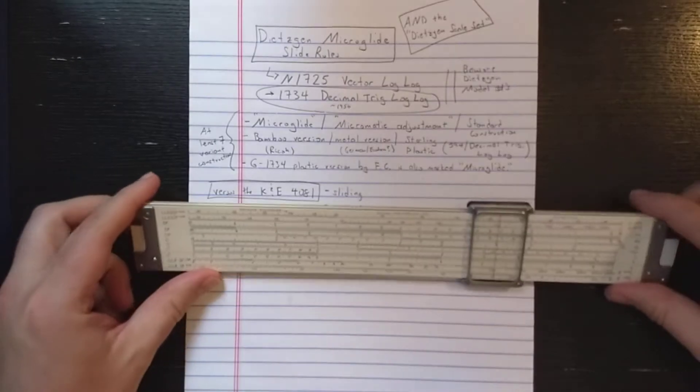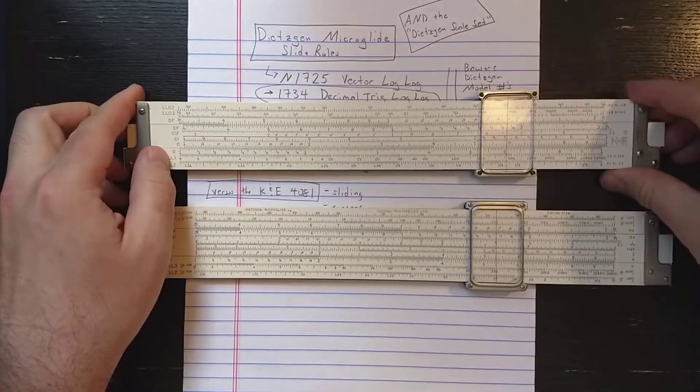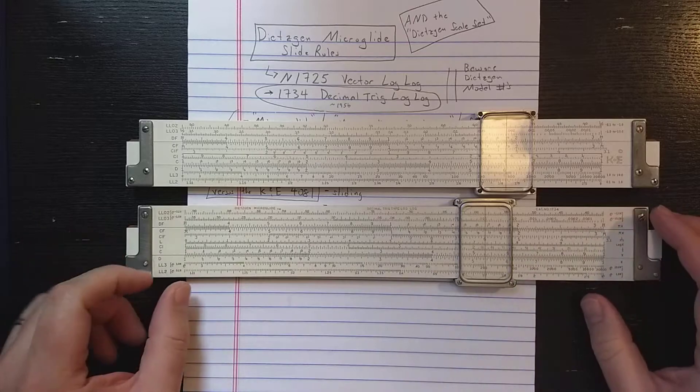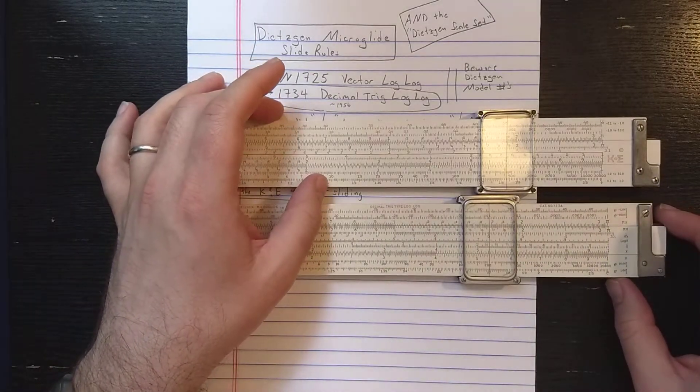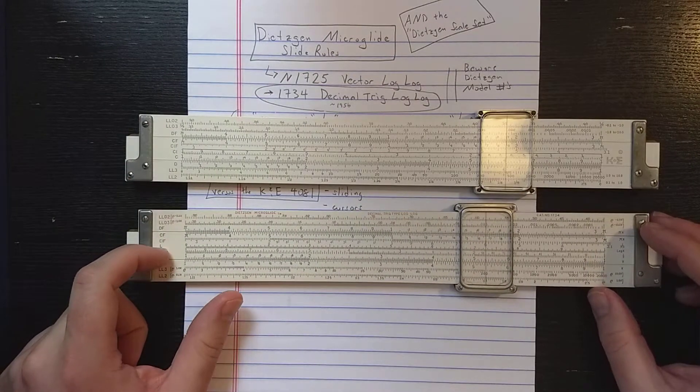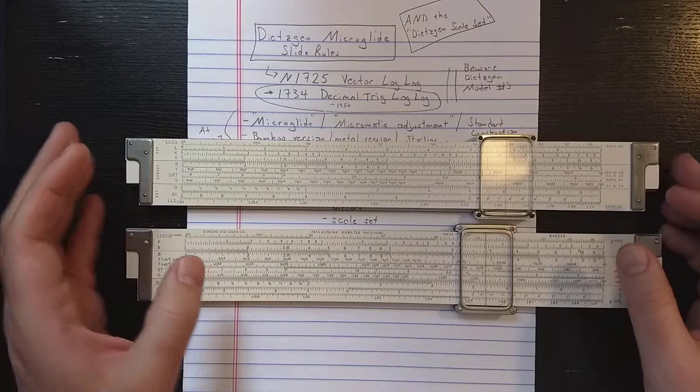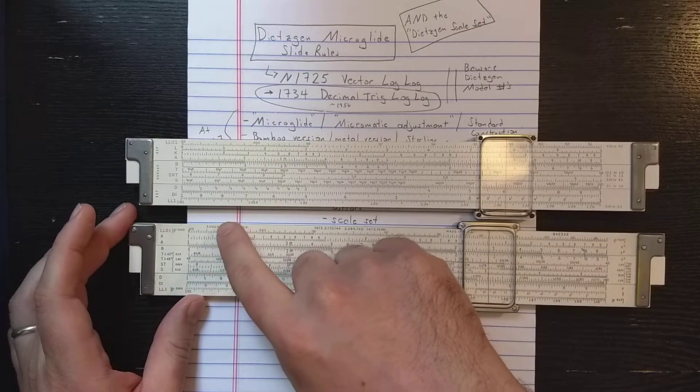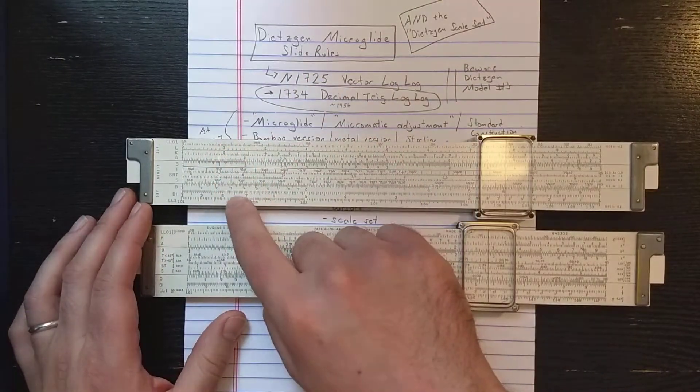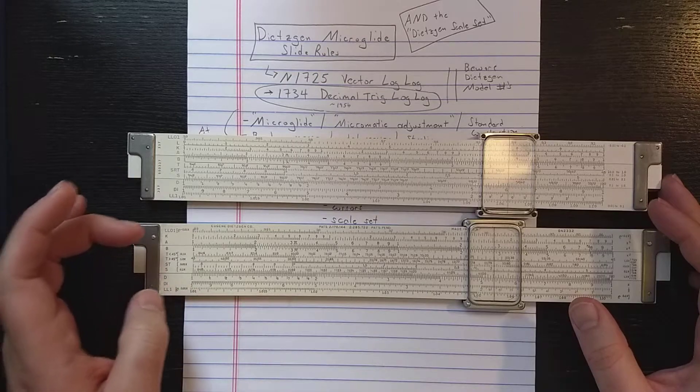So this scale set is very similar to Cayonese scale set from the same era. So here's a 4081 later model. Let's look at this side first. So if you were to compare these two slide rolls, you'll see the Dietzen is slightly larger, especially the slide part, because what they've done is they've taken essentially something similar to this and they've widened the slide. And widening the slide lets them put one extra scale there, so they put the L scale here. Otherwise, you have the same scales. Let's flip to the back. So because Dietzen has put the L scale on the other side, they only have three scales here, whereas the Cayonese has this strange fourth scale squeezed in there on that base part there. Otherwise, this is very similar.